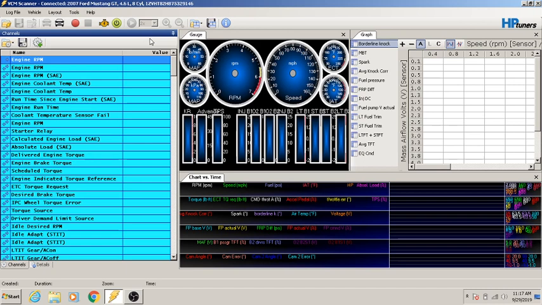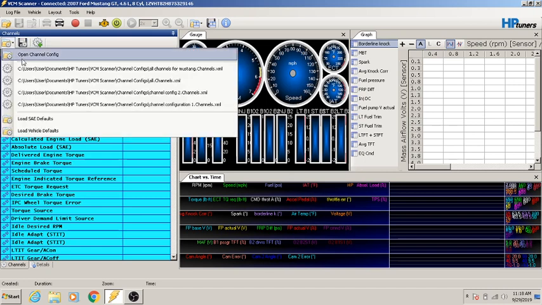It is noteworthy that whenever HP Tuners does an update, sometimes that changes. I know that from yesterday to today, I lost some parameters but gained a lot of parameters with the most recent update, which I believe is 4.42. But anyway, once you've done that, you can click this add channel to add a channel. It should be noted that you'll see this configuration a lot. There's add, save, and open.